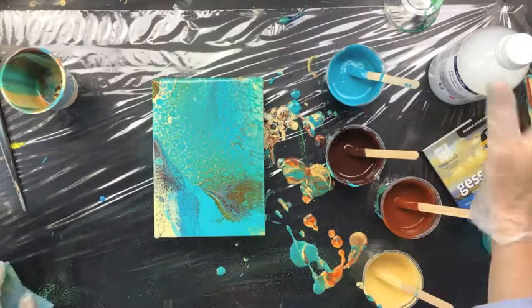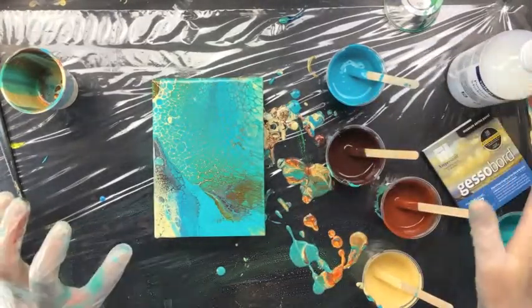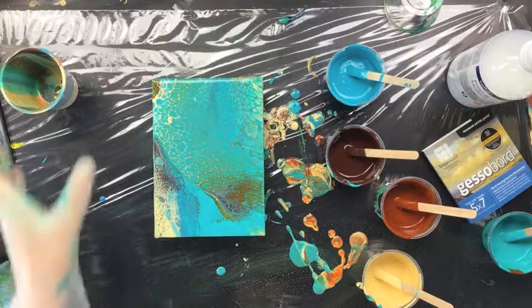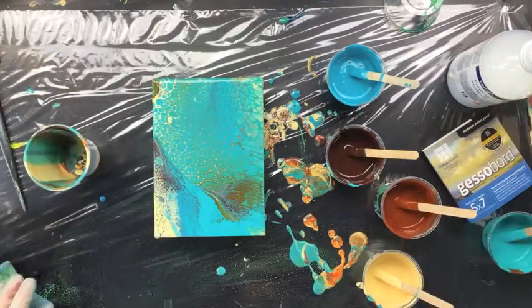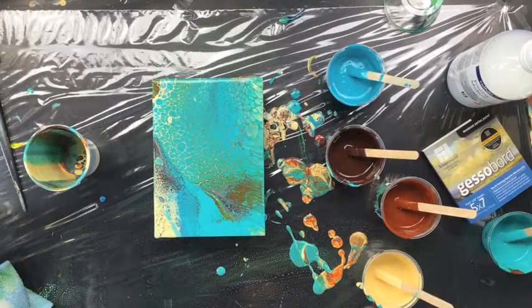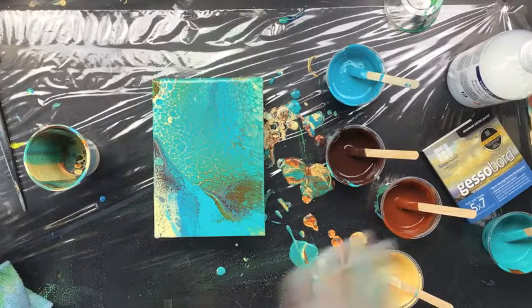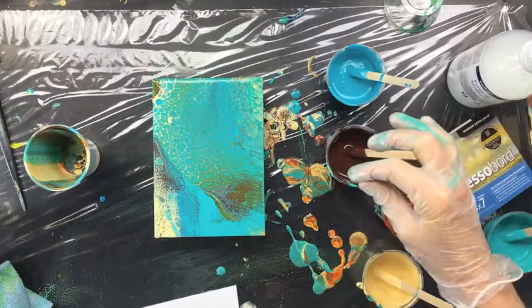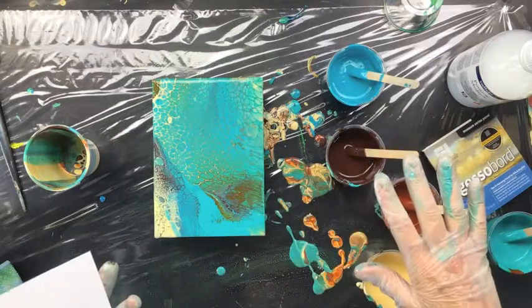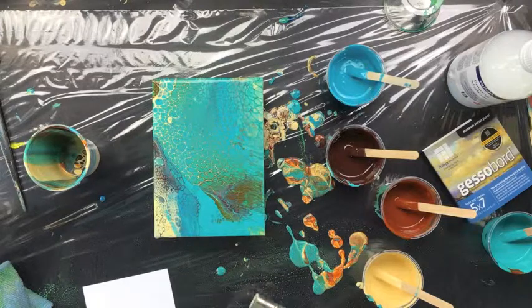All you have to do is add 40% pouring medium to the paint you have in your cup. So if you have more or less, doesn't matter, all you do is 40% pouring medium. Very easy. You don't have to do all kinds of math. That's just it. Then you make it smooth, add a little bit of water so that it comes off your stick like honey, add silicone, and you're ready to go. So you can't make it any easier than that.